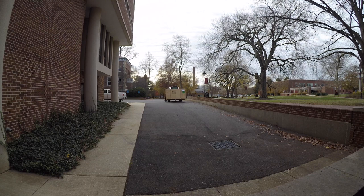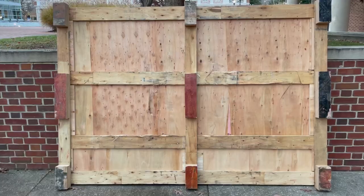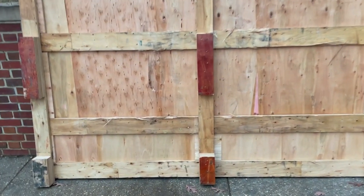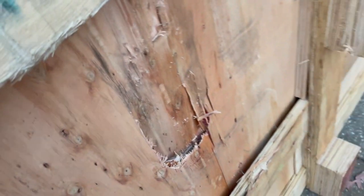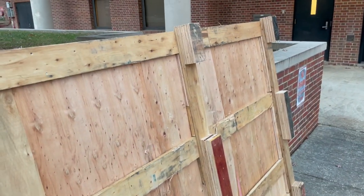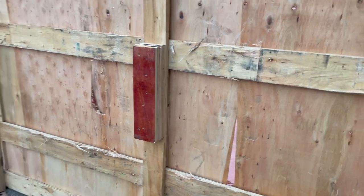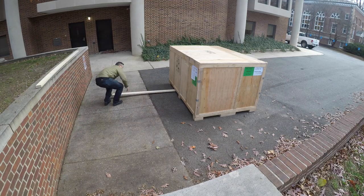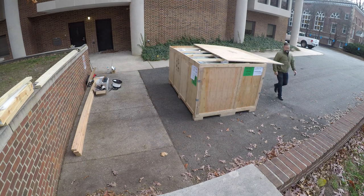In hindsight now, it would have been a good idea to use 2x4s in this same way, unloading it from the truck as well. We just didn't realize that it was going to be an issue. In a view of it from later in the day, I could see exactly what the forks did when they first pushed up into the crate when we lifted it out of the truck. There wasn't any problem as a result of doing this, but depending on how it's packed, you could potentially have some accessories that are in the area right where it pushed up, and it could cause some damage, so just be aware of this. In any case, now I had the crate on the ground in a flat spot near the door I planned to use.